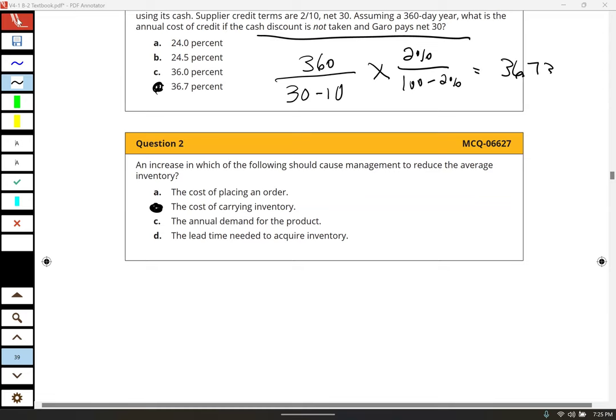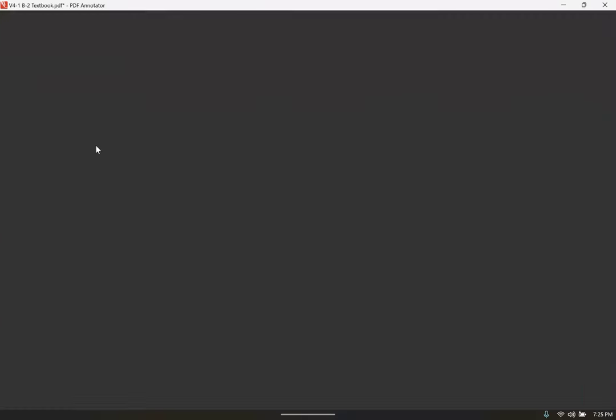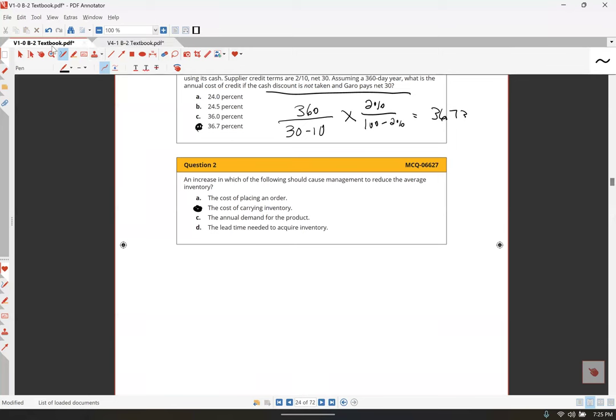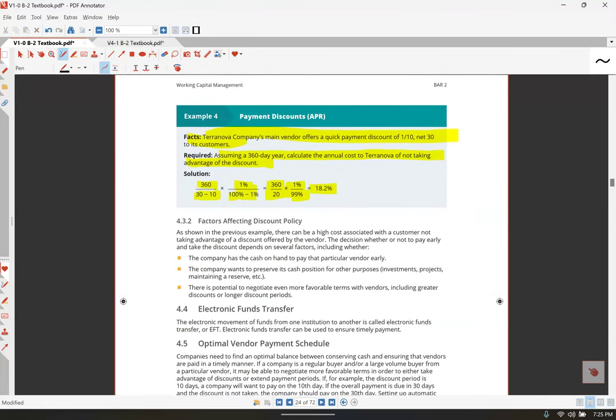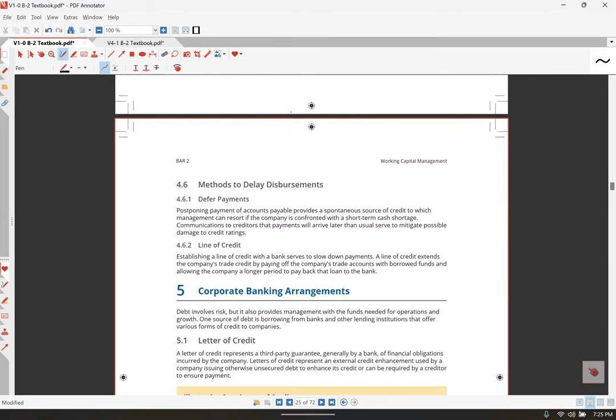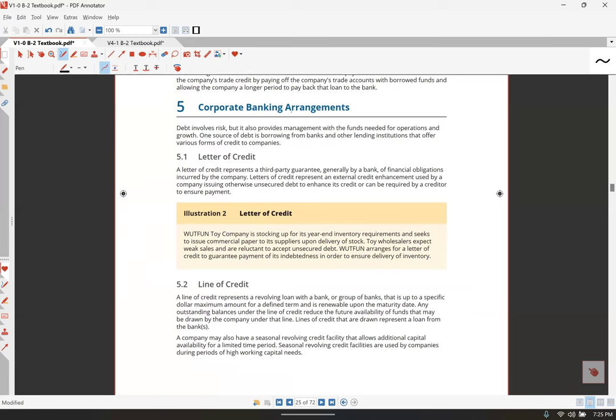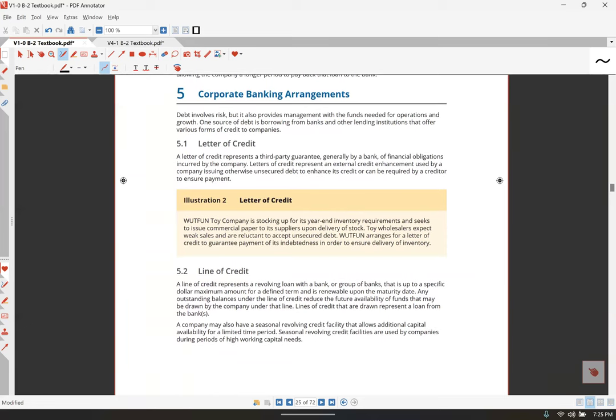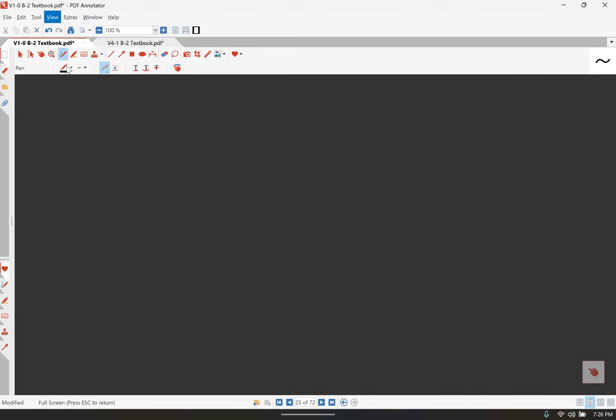So coming back to the current book, let's take a look at some corporate banking arrangements. Definitional things here, guys, but I figure it's worth us spending some time together just so you can see where I'm saying you ought to make some flashcards around some of this stuff. So not going to spend a lot of time with it, but I think you know some of these terms, but let's at least indicate potential for flashcards.